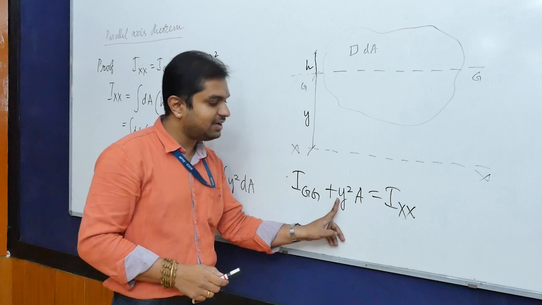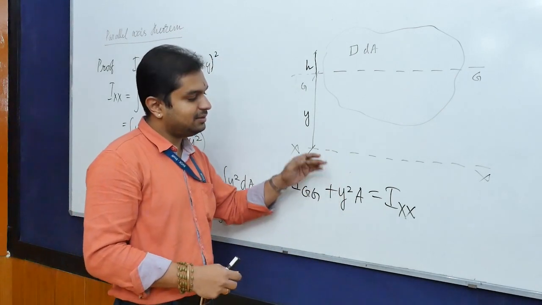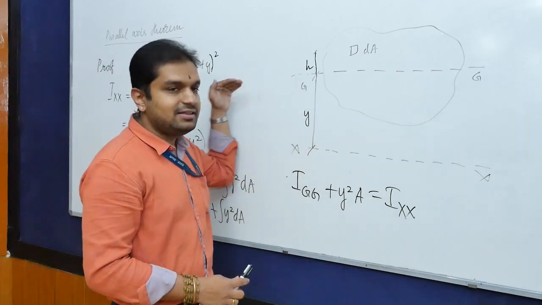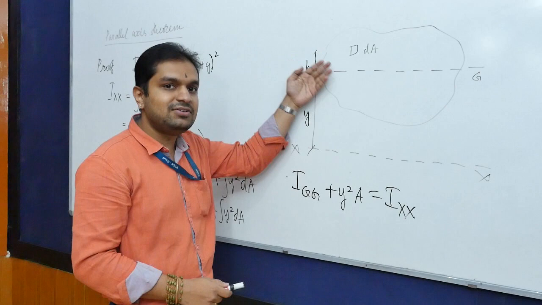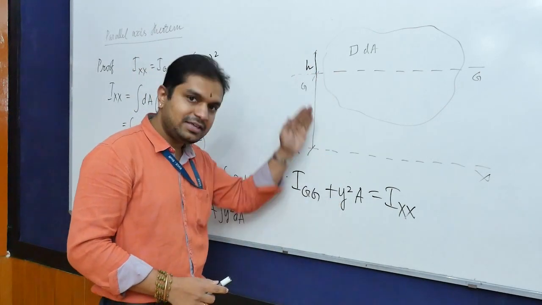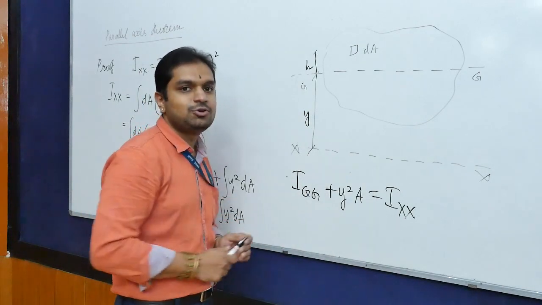the distance. This y square is again not a universal constant here. This y square just represents the perpendicular distance between the two parallel axes. The parallel axis represents the axis which is passing through the center of the individual area, and the reference axis. So this is the square of that distance, which is computed for each of the shapes in the subsections. So this is just a general expression where no terms are universal constants.